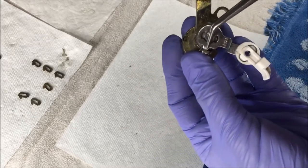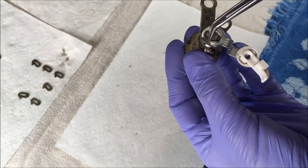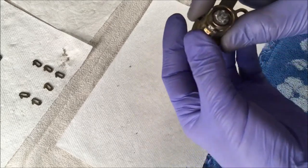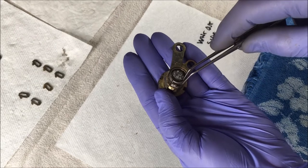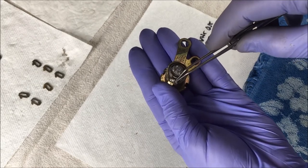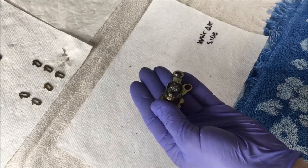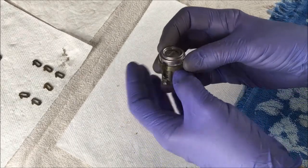Before you take it off, notice that it's located right here where this metal part is coming up. So you take that right off. Once you take that off, there's a spring right there. It's not under tension — it simply just lifts off. The two tangs of this spring go on either side of this raised metal part.